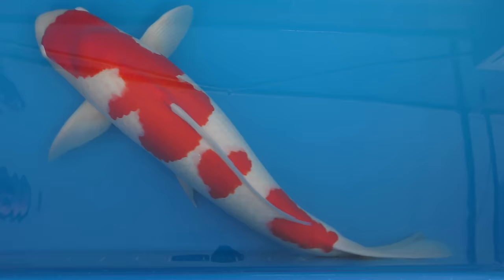So we've got these all together now. We're going to have a quick look at them, and probably leave the one I chose for the raffle for last. Okay. These are all from Tamaura Koi Farm. And these came in end of December? End of last season, to be honest. Oh, end of last season, okay.